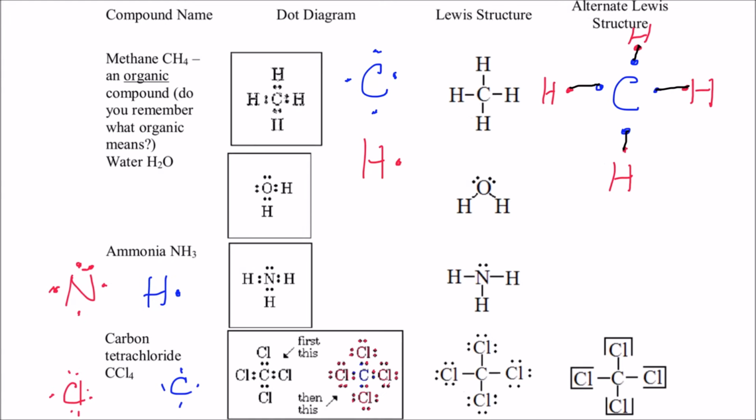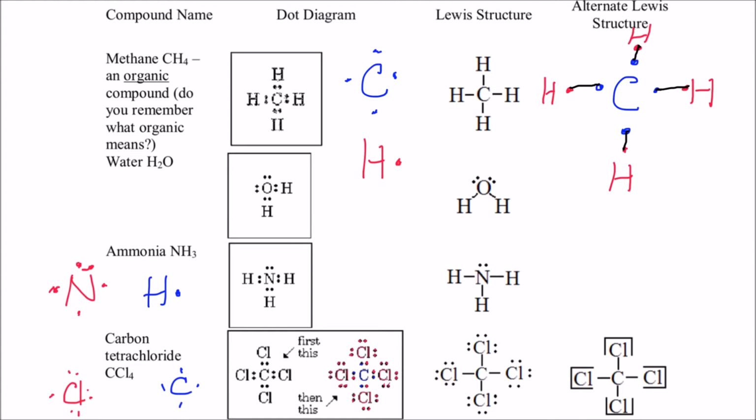So we're going to surround our carbon here with our chlorines, and let's see if I can color coordinate that for you. The chlorines I've gone over in red, and the carbon I've gone over in blue, so that you can see that 1 electron comes from the carbon and 1 electron comes from the chlorine. Then we're going to take each of those shared electrons there and turn it into a single line. And that indicates a bond between carbon and chlorine.